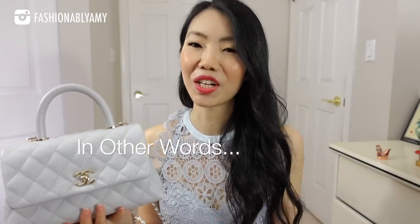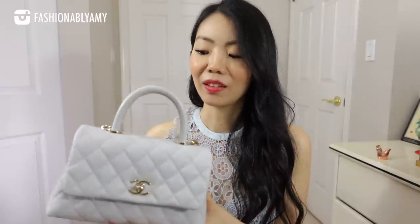The Cocoa Handle is generally a style that I really like — it's just really pretty. The price is really good compared to even the mini classic flaps now, and they are still really well priced. You get a lot of bag for what you pay for. Yes, it is only fabric lined, but you still get the features and the timelessness of it. And the fact that it's becoming more popular means that resale value will probably keep up a little bit better.